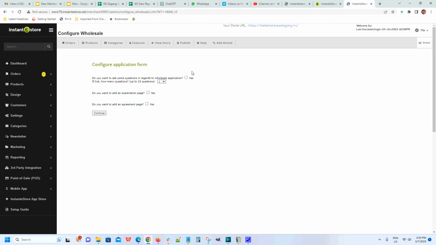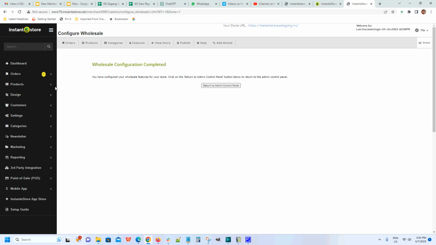On the next page you will see an option to ask questions, because if you do charge membership, you probably want to ask potential members some questions, because you may not want to offer membership to just anybody, especially if the savings are substantial. You also want an explanation page and an agreement page, because you'll be receiving membership fees, so you might want to include this. Next we're going to click continue.